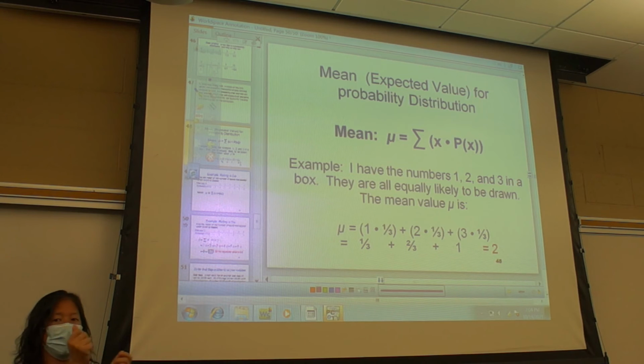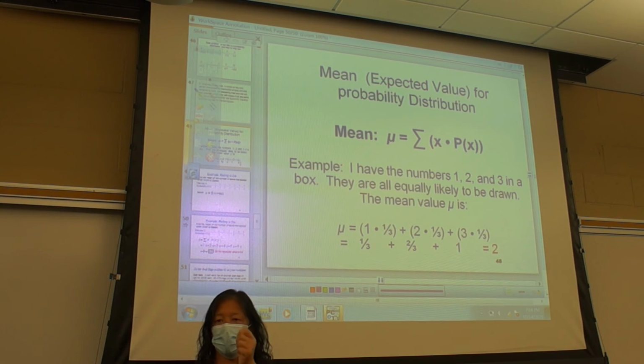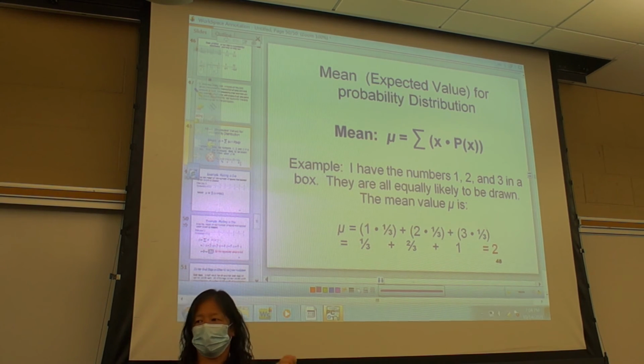One envelope has $1 in it. One envelope has $2 in it. Another envelope has $3 in it. Every time you leave grandma's, you get to take an envelope with you. Next time she replaces again, $1, $2, $3. You don't know what it is. On average, how much money are you going to make going to grandma's?